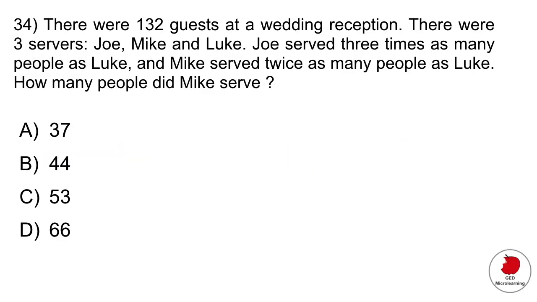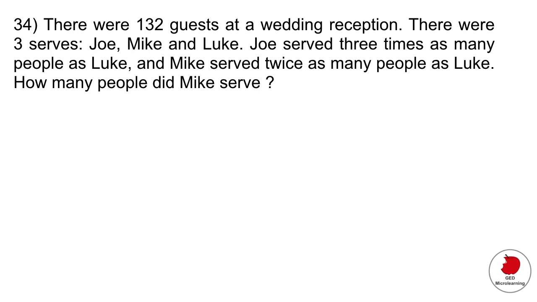Okay, now we're going to work on some algebra problems. So it says, there were 132 guests at a wedding reception. There were 3 servers, Joe, Mike, and Luke. Joe served 3 times as many people as Luke, and Mike served twice as many people as Luke. How many people did Mike serve?